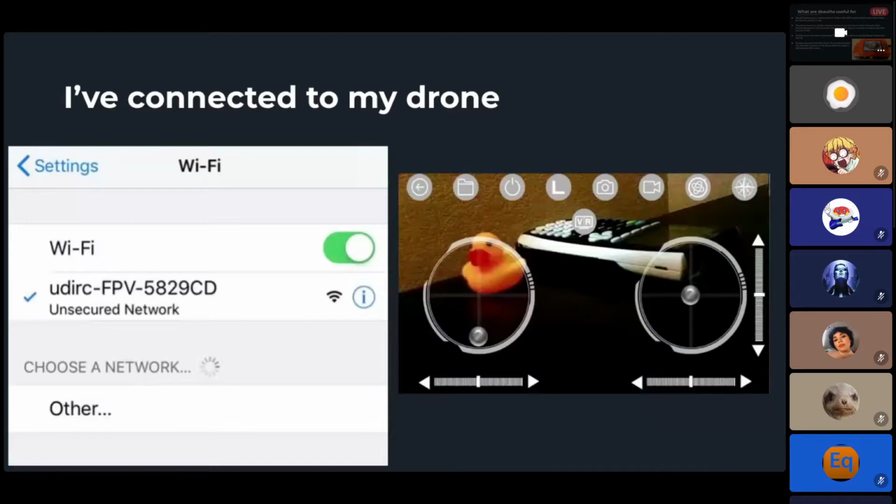How far away does the Wi-Fi signal for the drone work? I've never taken this outside, but just judging from videos on YouTube, maybe only about a basketball court. This drone's kind of bad, not gonna lie. Like this particular one.